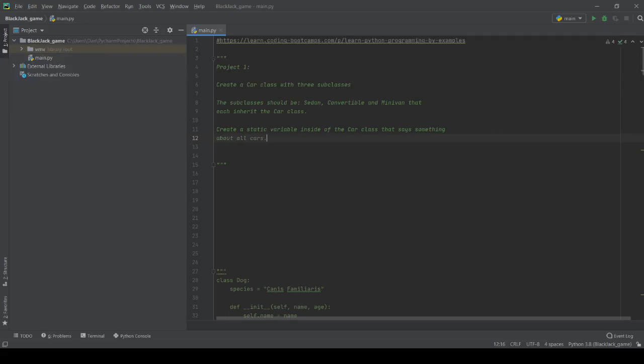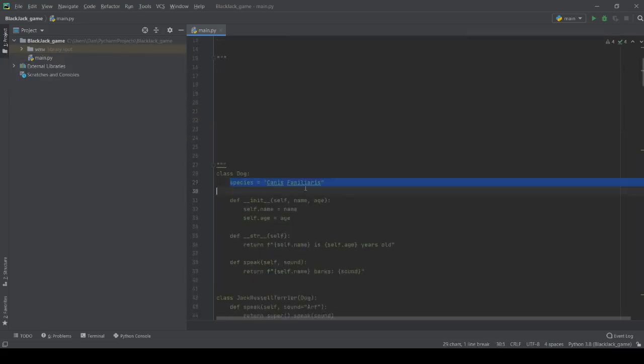So a static variable, if you remember the example we had before, the dog, would be like this line that says species Canis familiaris. That's a variable that you define a value for in the class that isn't related to a specific instance, but it's related to the class as a whole. And it helps describe something about that class object. So all dogs have the species name Canis familiaris.